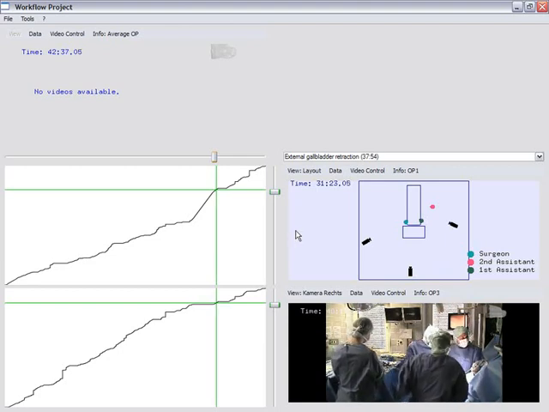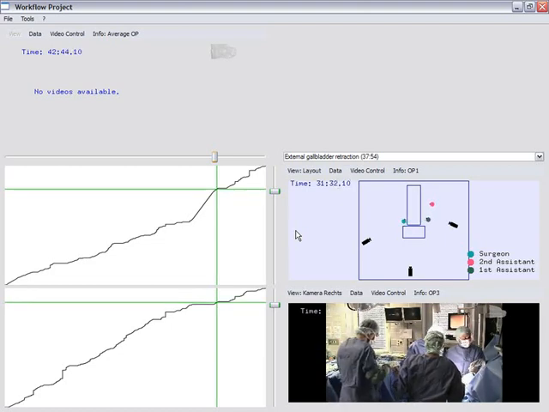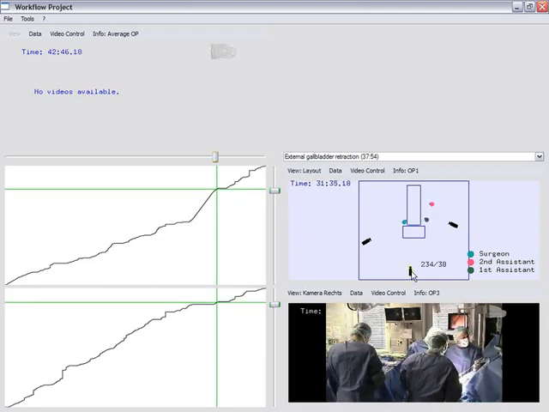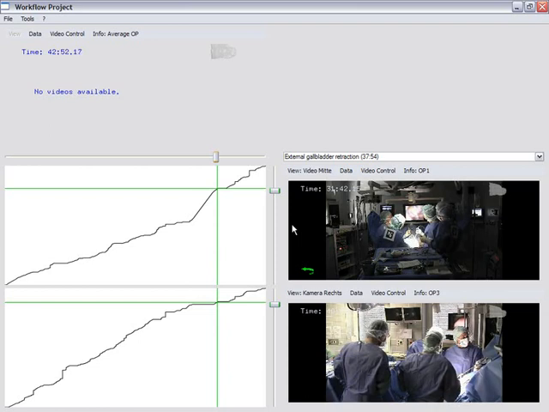Together with the visualization software, we have a powerful tool available for the analysis and evaluation of surgical workflow in minimally invasive environments. This allows us to conduct extensive and unprecedented research activities during this and future projects with our clinical partners.